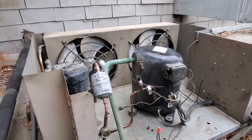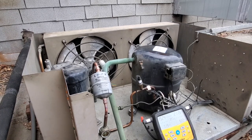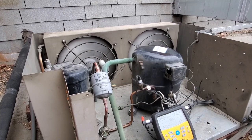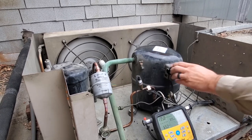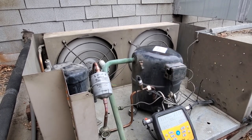Okay, high pressure control is taken out of the picture. Let's turn it on and see what happens. Well, that compressor sounds really healthy. Sounds like an internal bypass on the compressor right now.